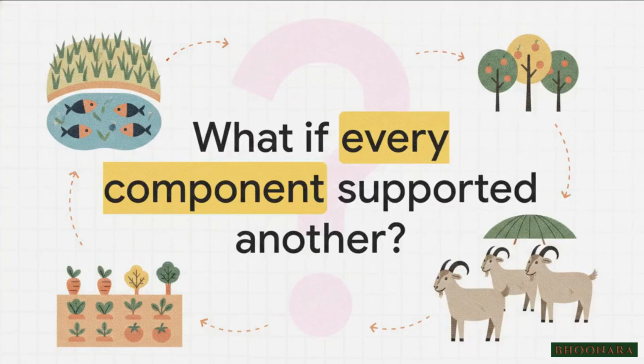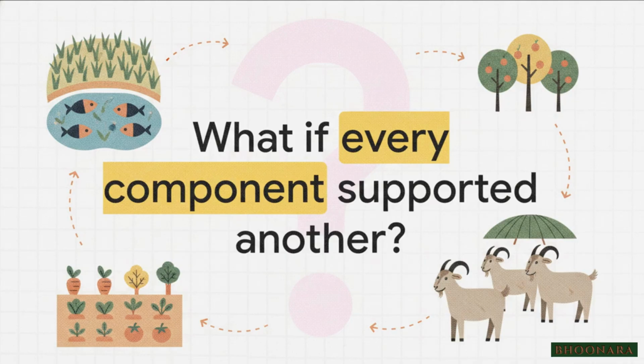Right now, most folks think about their farm as a bunch of totally separate pieces. You've got the rice field over here, the vegetable patch over there, maybe a few goats in the corner, and some fruit trees along the boundary. And each one is managed more or less independently. They've got their own inputs, their own totally disconnected economics, and let's be honest, their own unique set of headaches.